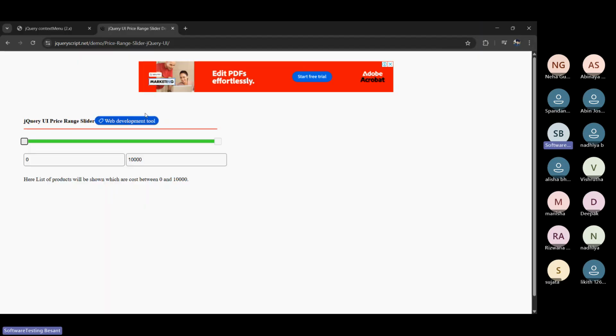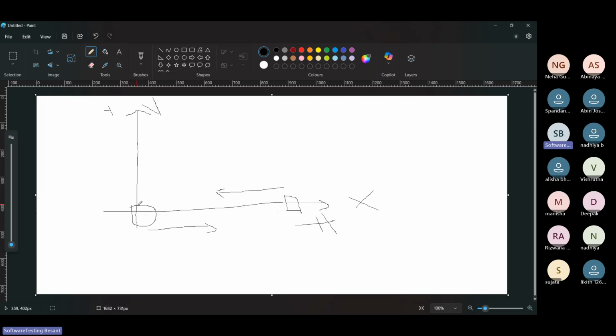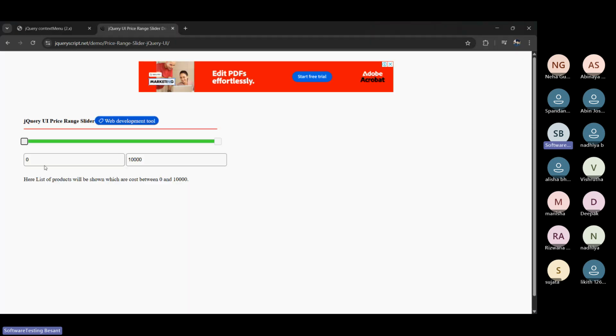I'm back. So here we are supposed to move the slider. Initially I am not able to identify the pixel value, and I also do not know exactly which position the button is from left to right. So I will give some random pixel value, and based on that I can know where it is exactly located.